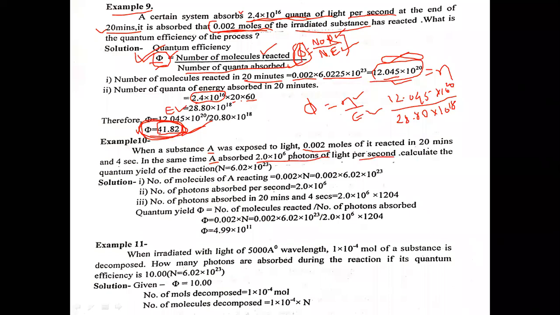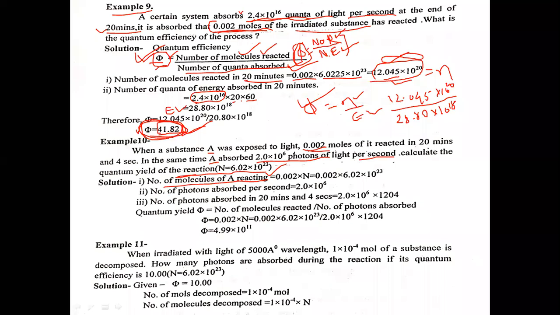Okay, calculate the quantum yield of the reaction. रिएक्शनची क्वांटम yield आपल्याला कॅल्क्युलेट करायचं. म्हणजेच फाय कॅल्क्युलेट करायचं. मग आपल्याला परत दोन गोष्टी माहिती पाहिजेत, नंबर ऑफ मॉलिक्यूल रिएक्टेड अँड नंबर ऑफ ऍब्सॉर्ब क्वांटा. Okay, so calculate these two values and then you take the ratio of these two values, you will get the value of phi. So now first thing is given here, number of molecule A reacting is 0.002. So multiply with Avogadro's number, so you will get the value of reacted molecule.